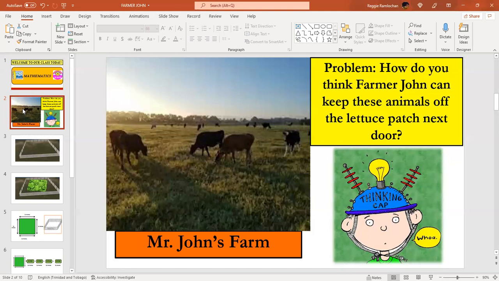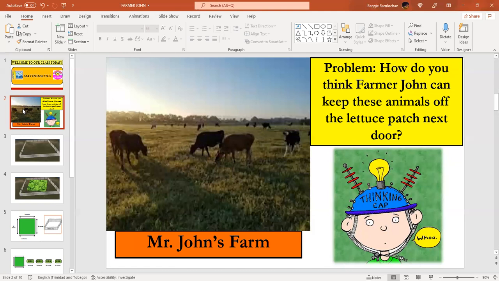And what do you think will be the shape of this fence? Miss, well, you said it is a square garden, so the fence had to be square. Right, excellent. So the shape of the fence will be a square. So now that we have established the shape of this, how will we figure out how much materials we would need to buy to make this fence around the garden?